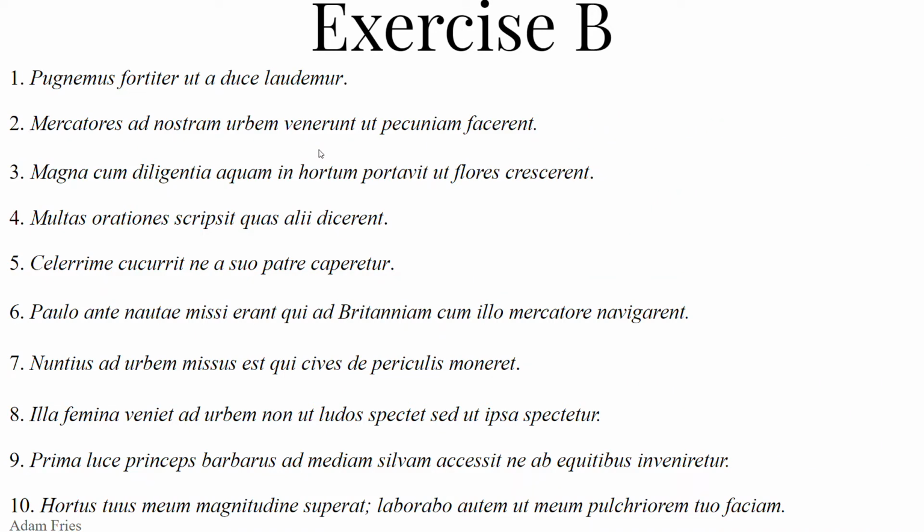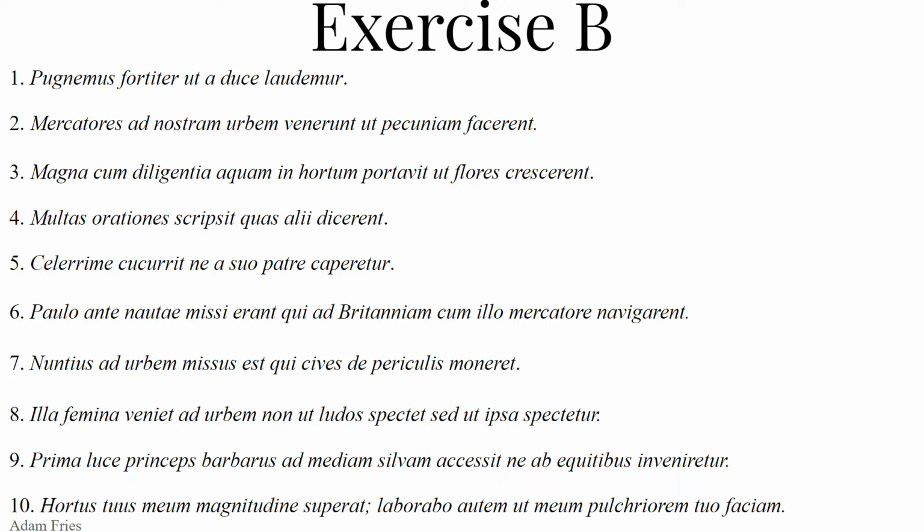Salvete omnes. This is dependent subjunctive clauses, focusing on purpose clauses, chapter 44, exercise B. The instructions for this exercise say to read the Latin sentence out loud and then translate into English. Feel free, of course, to parse at your leisure, parse if necessary. We are to focus on the following kinds of purpose clauses.